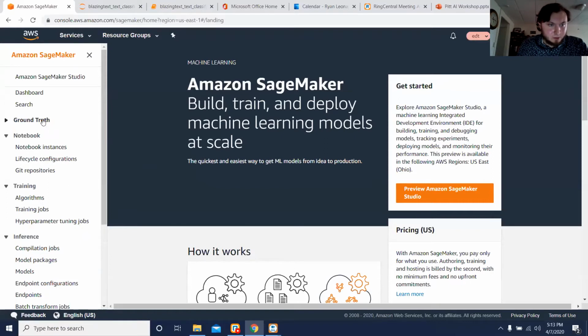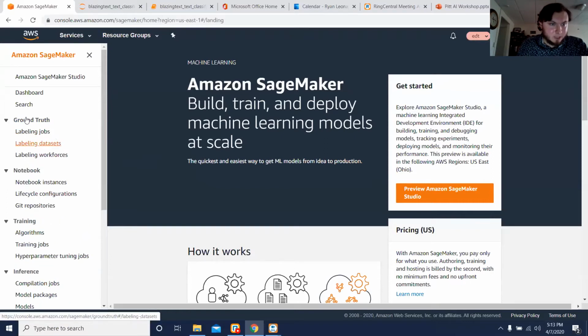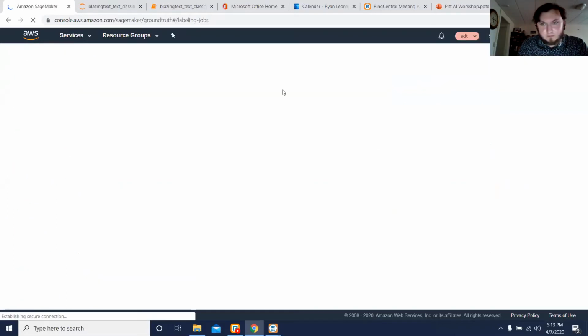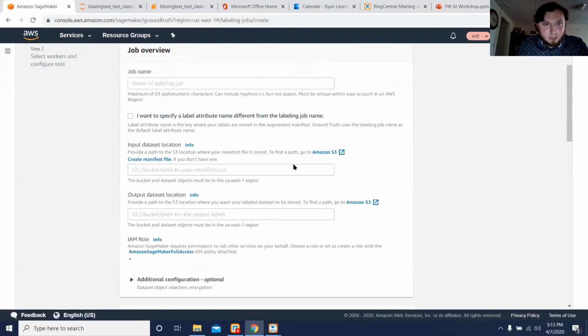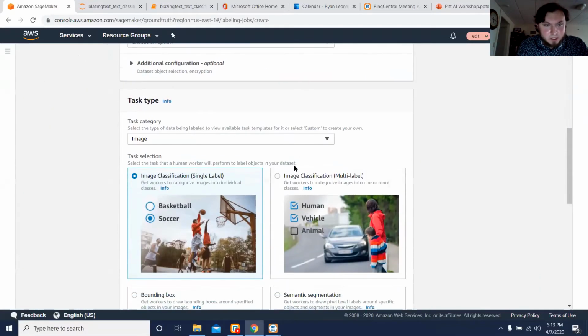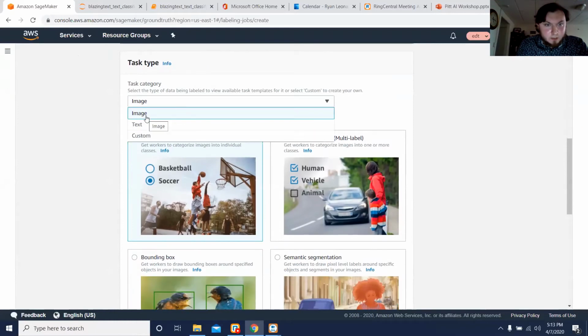So there's Ground Truth, which is comprised of labeling jobs, labeling data sets, and workforces. This is just our EDT sort of mess around account, so there's not much in this one. But you'd be able to create your labeling jobs here. Just give us some information. Task category, you have image, text, and custom for things that don't fall into either image or text.